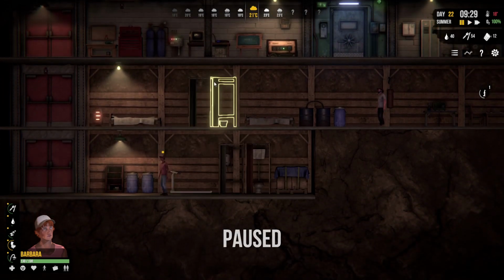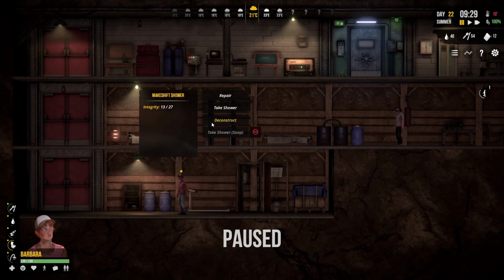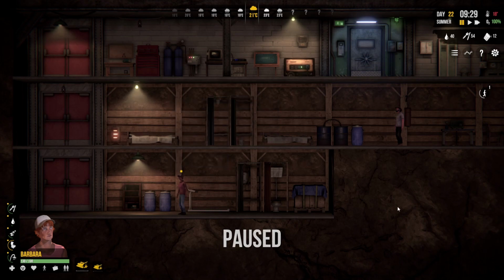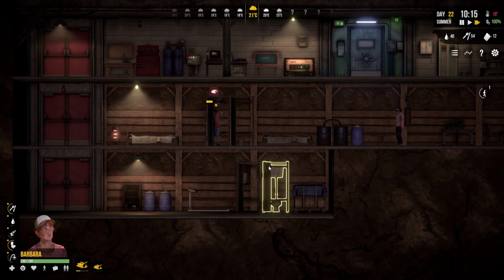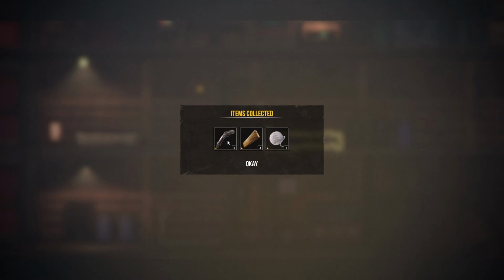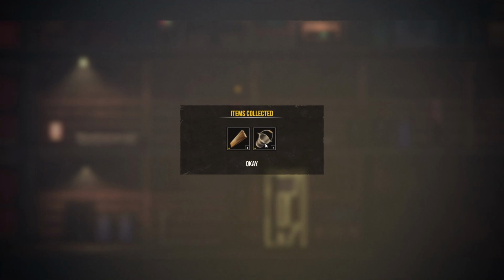Okay, right. Let's carry on with what we're doing here. We still have other people to look after. So, right, hang on. So deconstruct the shower, the rubbish shower, and deconstruct the terrible toilet. So go and get those sorted. There you go. Hit that. We should get something out of this. I don't think it's going to be a lot, but we might get some stuff. 3 pipes, 4 wood, and a bit of wool. Okay, that's nice.